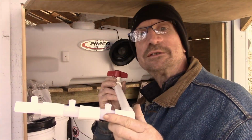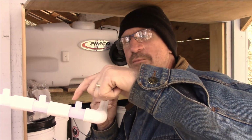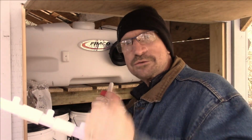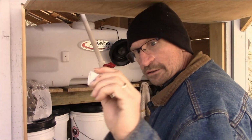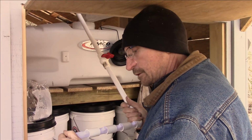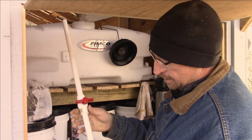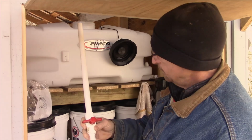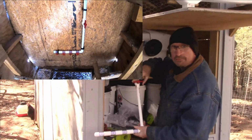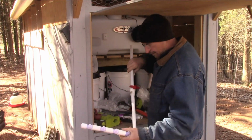But what I've ended up doing is coming off this elbow, and it'll stick right into the elbow, put a little coupling. Those little couplings are pretty cheap, just to run them down like that. And then you can just use a regular cap on the end to close it all off. This is going to be the setup that I'm going to put on the inside, coming off the back of the tank. I'll have a little cutoff valve in there, and then I'll have these little spots for them to drink out of.